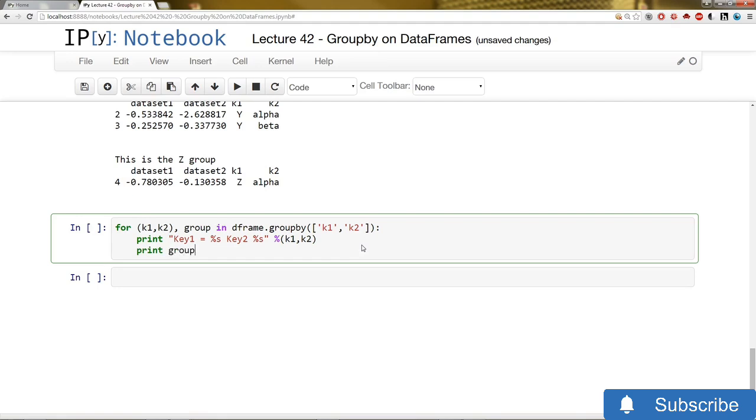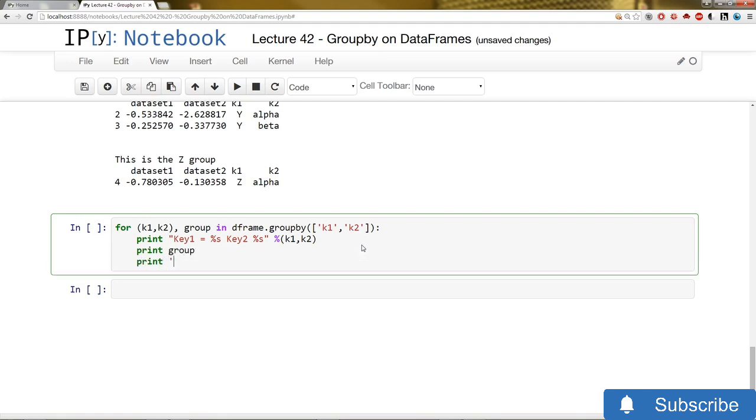I'll say print the group, and then print a new line to get some separation.